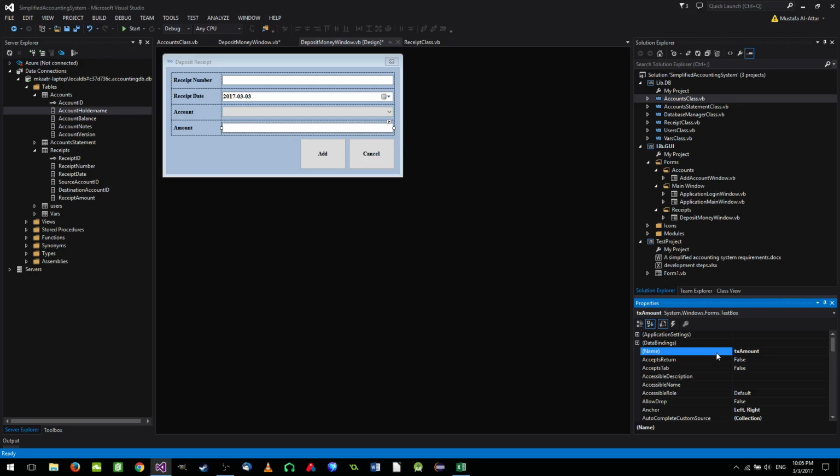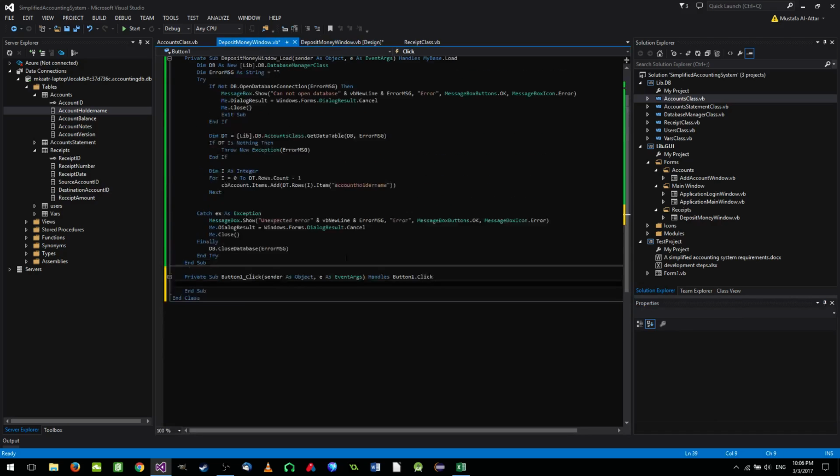Actually, you don't have to do that. You could just call them receipt number, date, account, amount, but these small two letters at the beginning of the name could help you identify what type of control you're dealing with. Or if you would like to, you could just say cAmount, cAccount, cReceiptDate, cNumber, where c stands for control. Or you just type the names of what they are if you remember them. There is no problem, just to remind yourself and make things easier for you. That's all, nothing more.